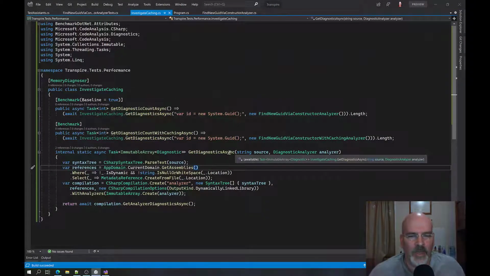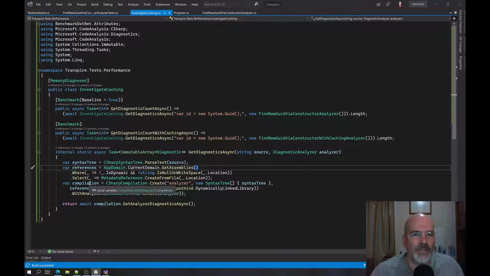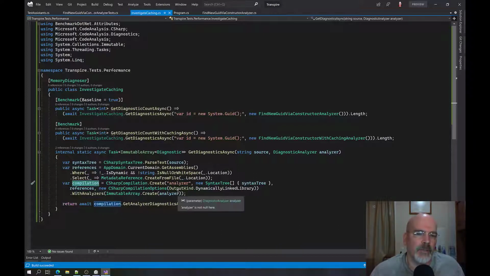Okay. I realized something, which is what I want to get is a compilation without analyzers. And then this should actually just get the compilation with an analyzer and then get the diagnostics. Okay. Well, no, I can't. Never mind. You know why I can't do that? Because the syntax tree here, well, no, that gets into the compilation. Okay. And then the references, well, the syntax and the references, those would both give for the same thing. It's just in one case I want to, yeah, okay.